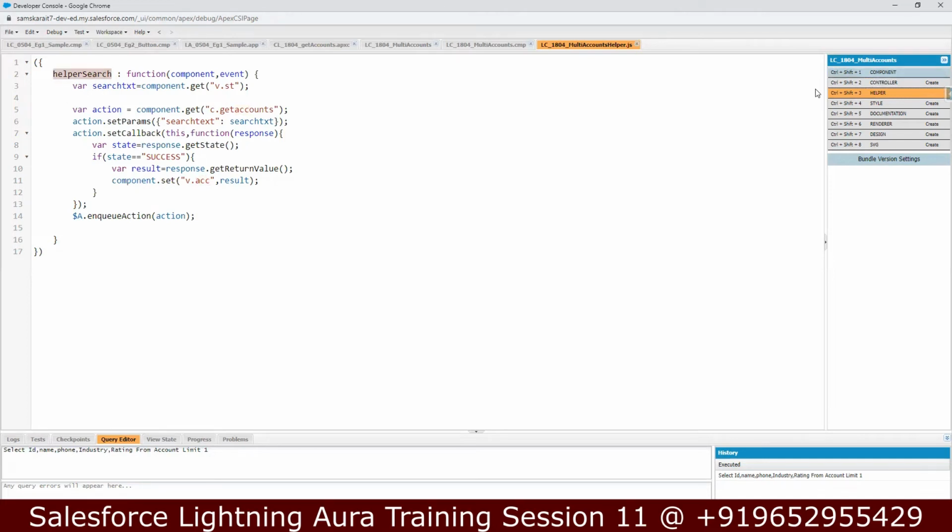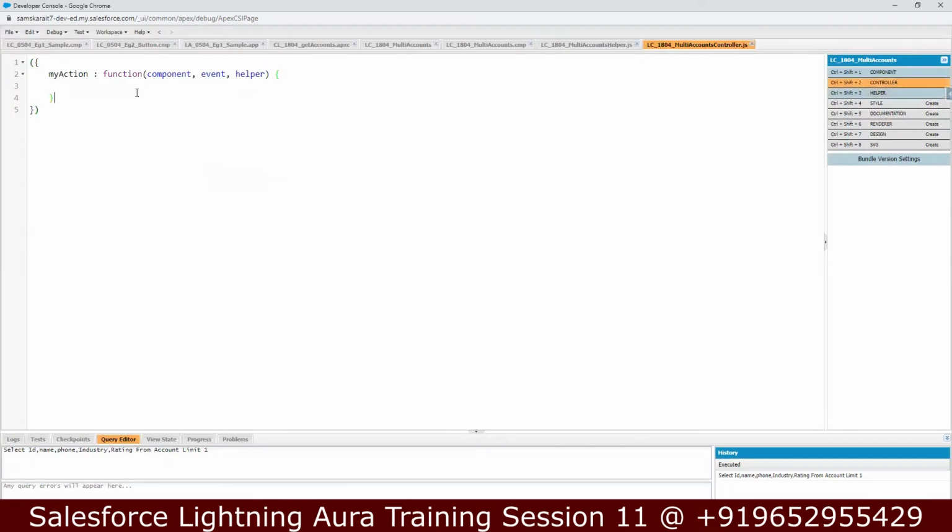Let's call this helper from the controller. Component, comma, event.